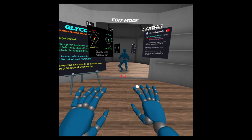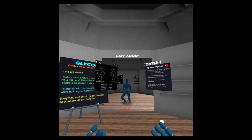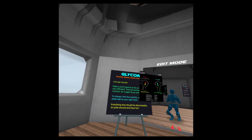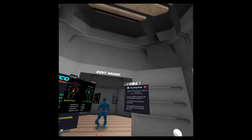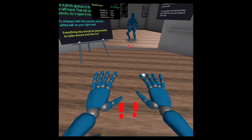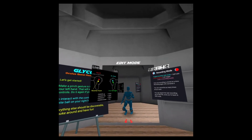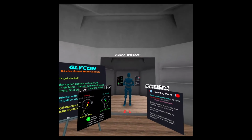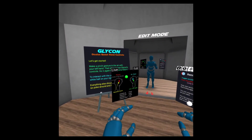So now here we are inside the system. So this is what it looks like in the edit mode. This is kind of the main room that you're in. There's a little info board there when you first come in, and you've got a series of menus in front of you. You can see that my hands are showing up. I can move them around in the mirror. If I stand up, I stand up, and yeah, so it's a kind of cool little environment here.